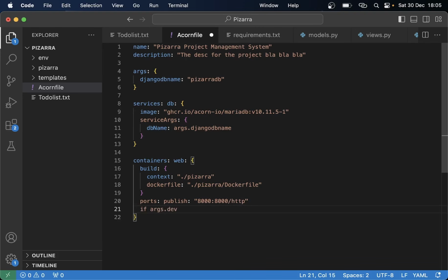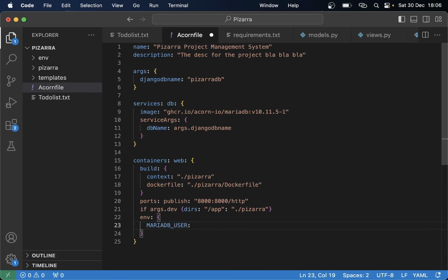args.dev, so if it is a dev environment, create a new one like this: :app ./Pissarra, which is also this name, the name of this folder. And then here we specify the environment variables to use.